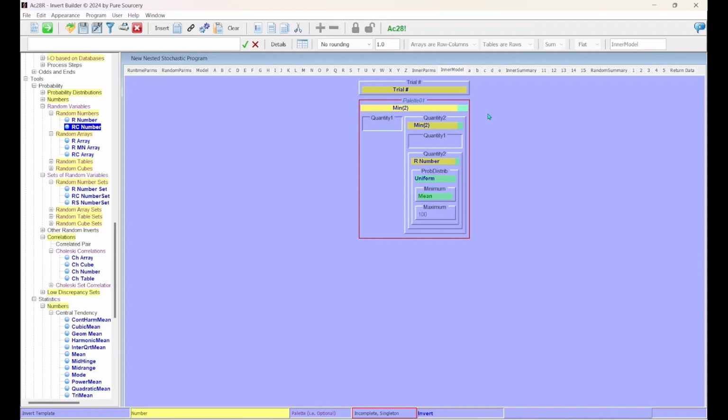Now, if the hardware ever catches up with us, we also have a triple nested stochastic model ready to go. In that particular case, we use a mauve as our shade for the inner model. We also have other special random longitudinal models for things like COVID and queuing models. These are structured a little differently, but they all use the same inverts.